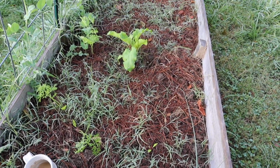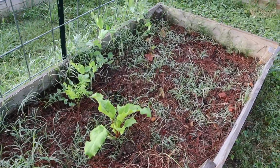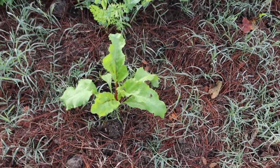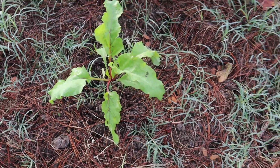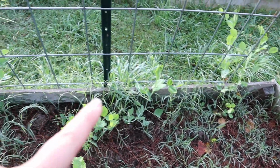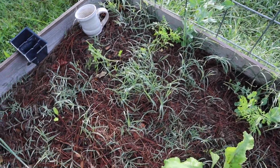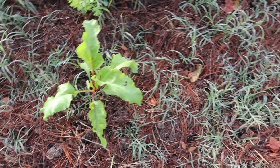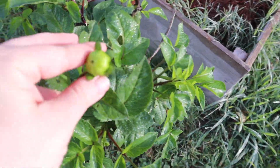Now this fall bed, it looks like all I'm growing are some more weeds, which, you know, are my favorite. I had one chard come up. Oh no, that's a beet. One beet. And that's it. I don't know what happened to this bed. The peas are looking okay on the trellis, and there's a couple of carrots, but for the most part, nothing. There's another dahlia. I'm gonna get a bloom off of that pretty soon.